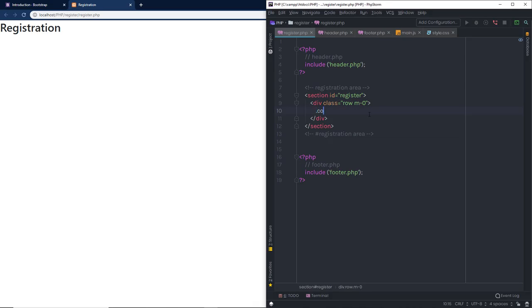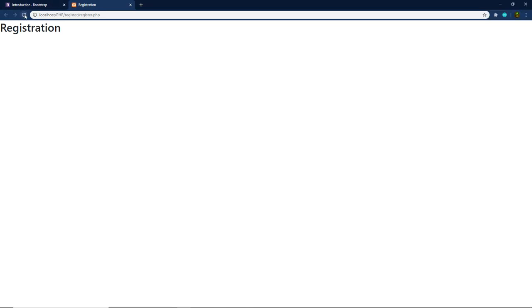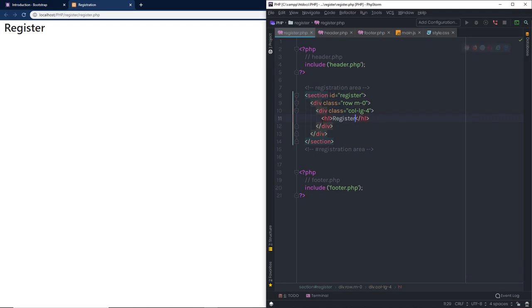So I'm going to say here col-lg-4. And now I'm going to create here an h1 heading tag and specify register. Save all the changes and reload your file. You have your register here. Now let me add some classes to it. I'm going to add a class to it, which is login-title and text-dark. Save all the changes, and just out of that I'm going to specify an offset for this column.